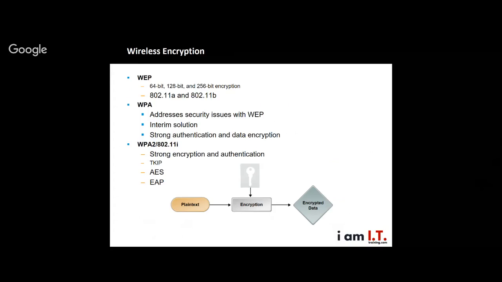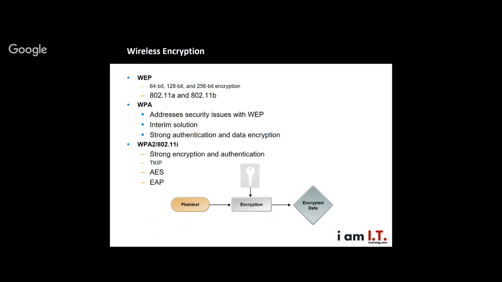So then we created what's called WPA, which is Wi-Fi Protected Access. And this was introduced to really fill in the holes of WEP, meaning that it had stronger authentication and data encryption. It provided encryption through what's called TKIP. It stands for Temporal Key Integrity Protocol. And this was created by the IEEE, which is one of those organizations that writes a good amount of the rules that we abide by in IT. And it was supposed to completely replace WEP. And it almost has, to be honest.